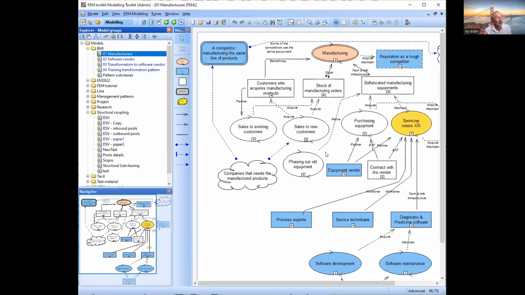This is an example of a manufacturer. They create products and they use quite expensive equipment for manufacturing, and it should be maintained so it's in working order. And to service this equipment, they created a diagnostic and predictive software that can investigate equipment and say how long it can work without service.